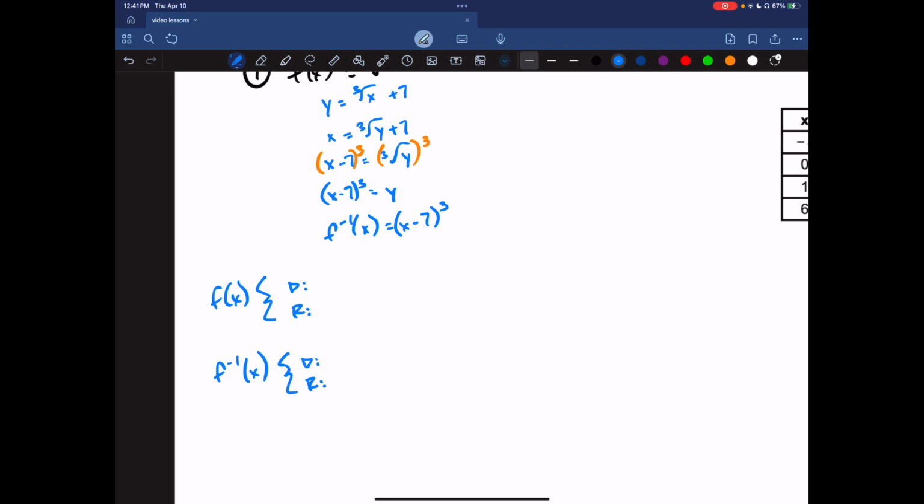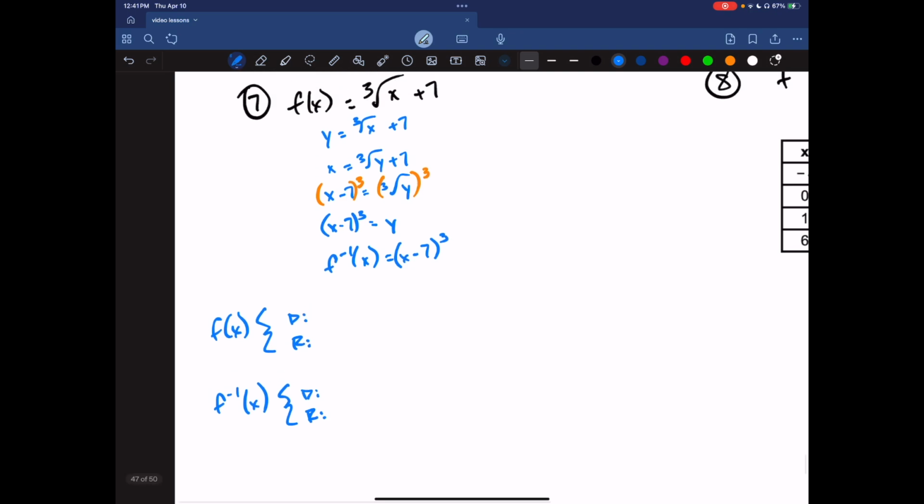And then I want to look for an even root. I can't take an even root of a negative number. I can't take square root of -1. I can't take fourth root of -1, so on and so forth. So as long as I have one of those 2, I'm going to have a problem with my domain, and therefore my range. Again, it naturally wants to be negative infinity to positive infinity, all real numbers. But I'm looking for those 2 scenarios.